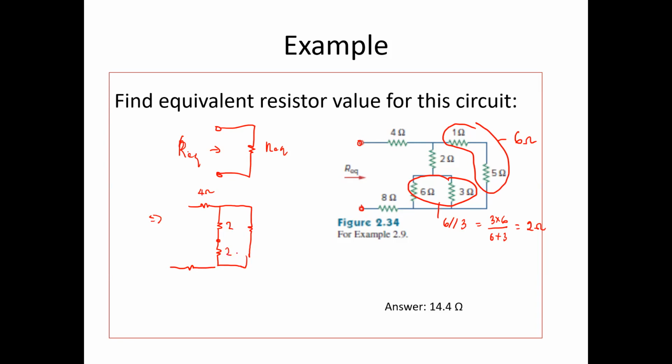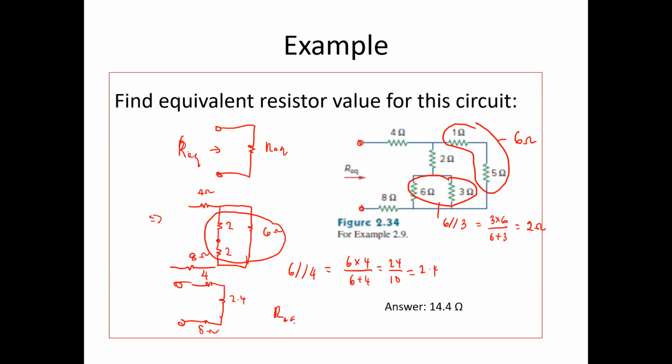So this one is 2 ohm, this one is also 2 ohm, so this one is actually 6 ohm, and this one is 8 ohm. Okay, so right now this one is parallel. So 6 parallel with 4, you have 6 multiplied with 4 over 6 plus 4, so 24 over 10, so this one is 2.4 ohm. Meaning that you have 4, 2.4, and then 8.